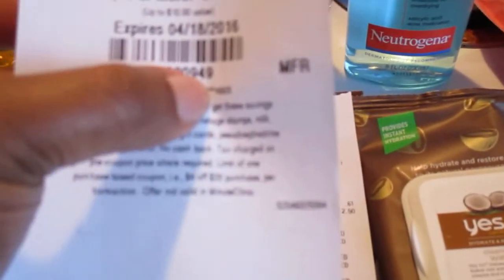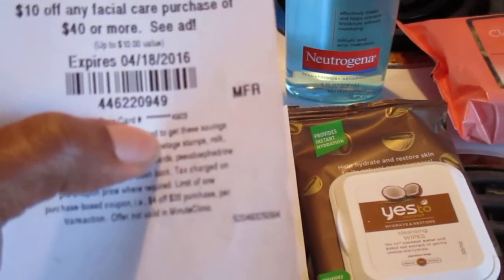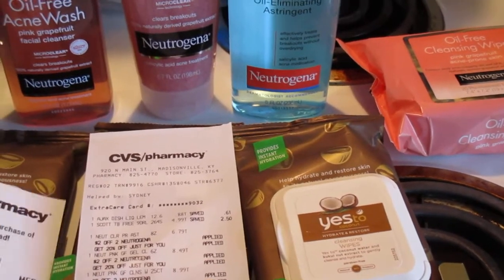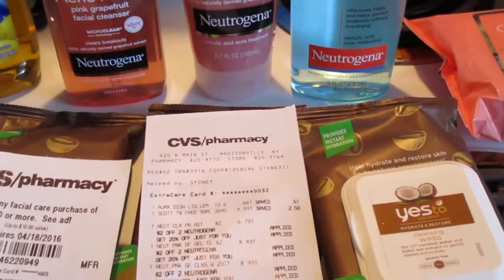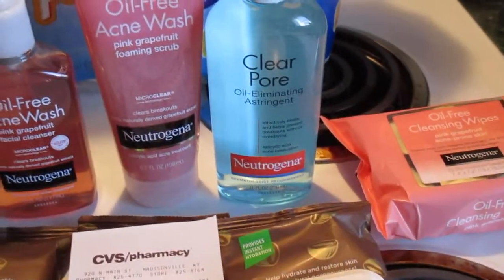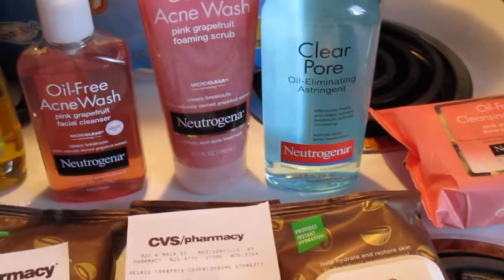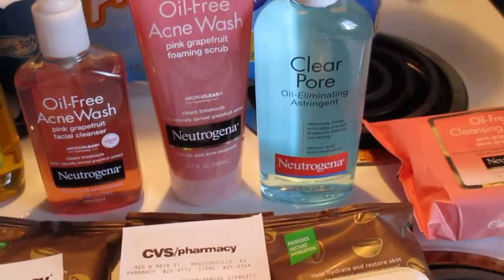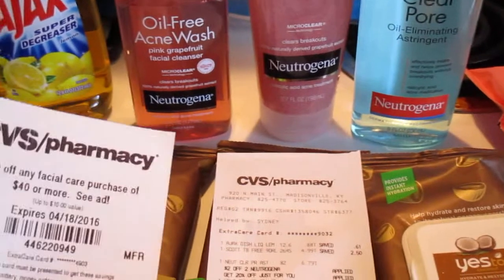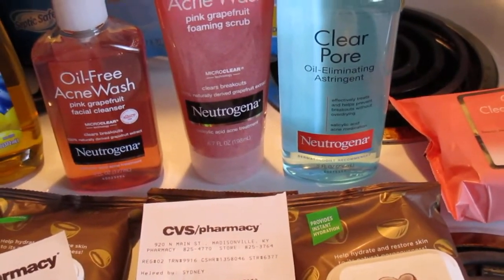She looked at the four digits on the coupon and said my card number ends in 4903, but what's scanning has a two at the end. I told her it's always been like that. At this point I'm really getting upset trying to figure out why they're not accepting this coupon. Another lady came over and I asked her to figure out what was going on — I said I spent over $50 on these products and this coupon won't scan. She couldn't figure it out and said she'd have to call customer care.